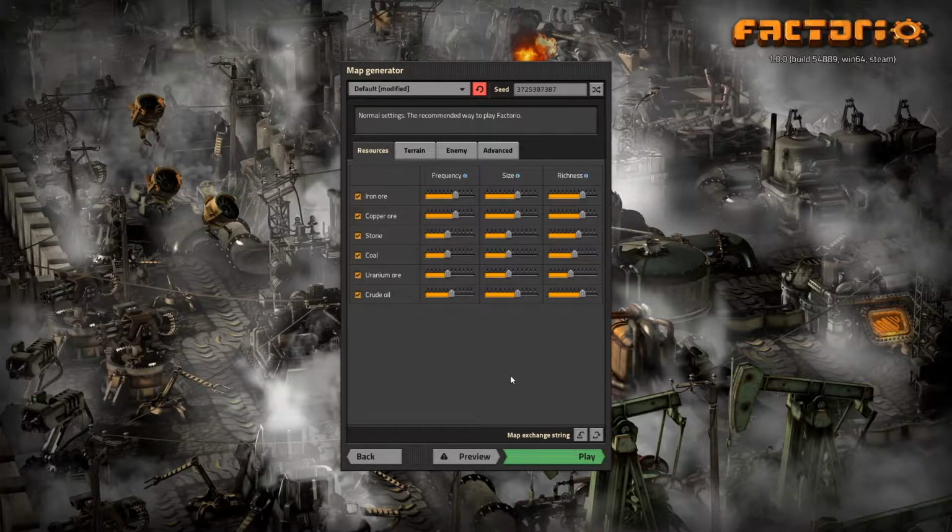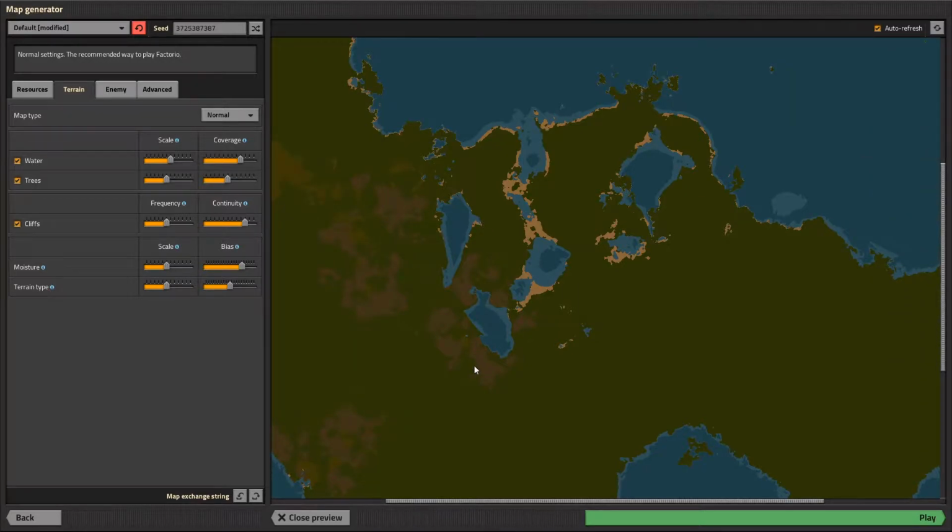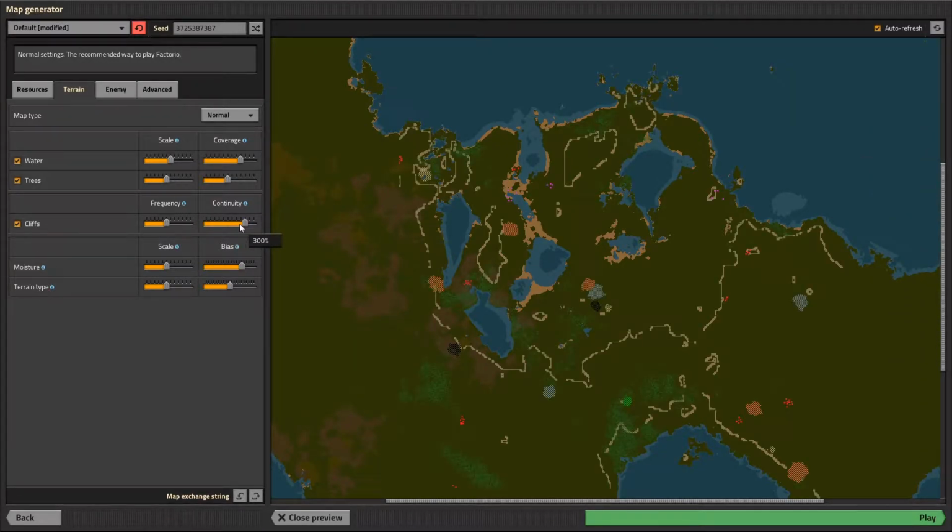So to that end, the settings, I've slightly enhanced richness of a few things, and size and frequency and all that. I like playing with a bit of extra water. Unlike a lot of people, I do actually like playing with cliffs for one specific reason, where if I open the map preview, you will see that I've turned the continuity of cliffs up a bit, so they are a bit more continuous, I guess. That's what that setting's for.